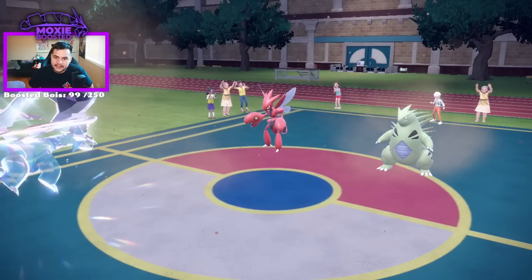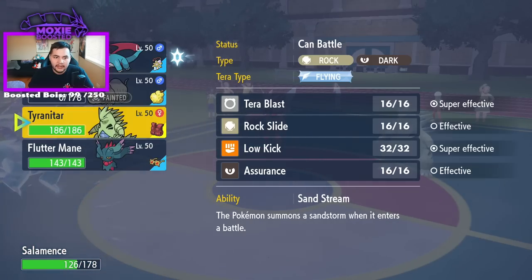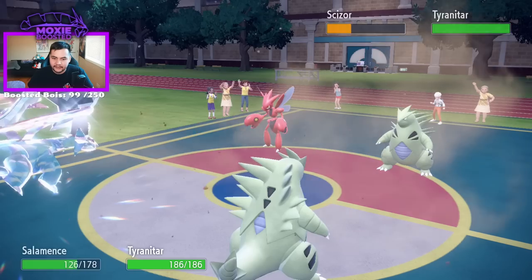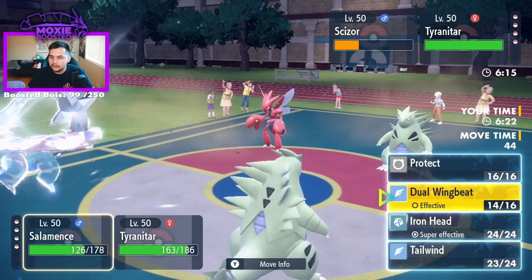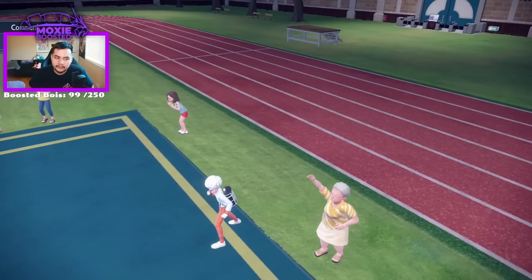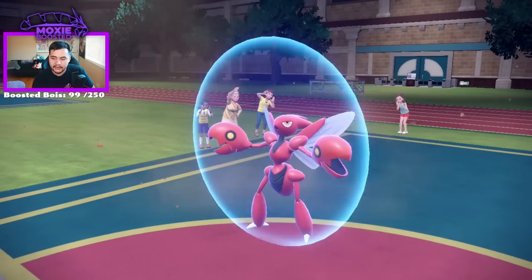I think I prefer to sack my T-Tar more than anything here. That can't attack drop me. I'm going to go into my T-Tar because Low Kick will KO their T-Tar. And if I want to go for a Dual Wing Beat, they have to just deal with it. Yeah, T-Tar is also Intimidate. Yeah, that turn one miss sucked. Cool. They're just going to give me their T-Tar here.